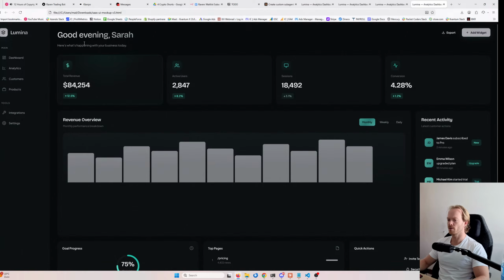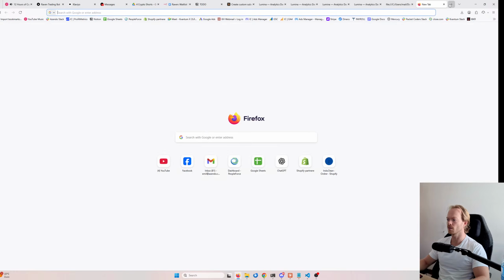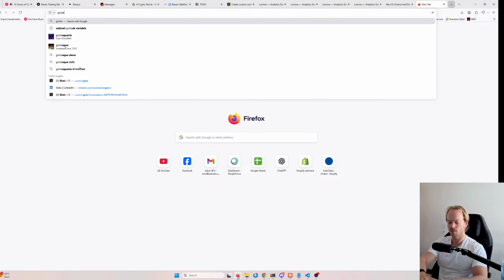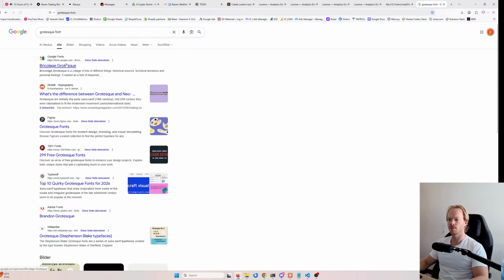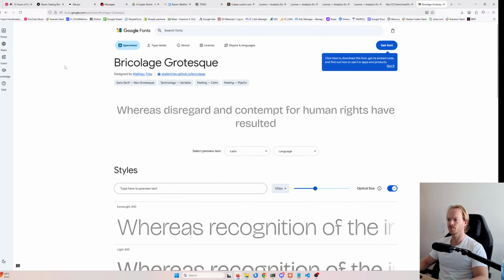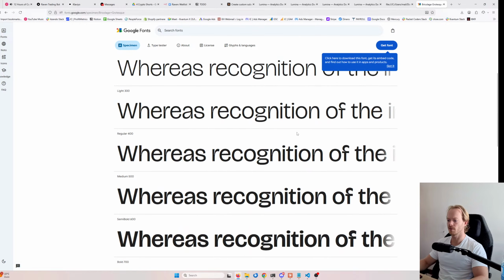I'm more into this one, I think, but where did I see this font before? What font is this? Bricolage Grotesque. Ah, it's Grotesque. Yeah, this one here, I think.